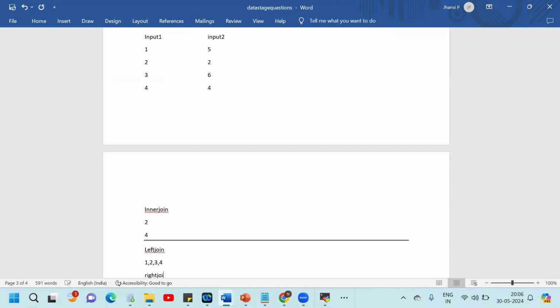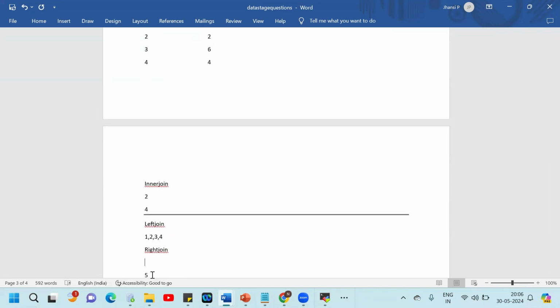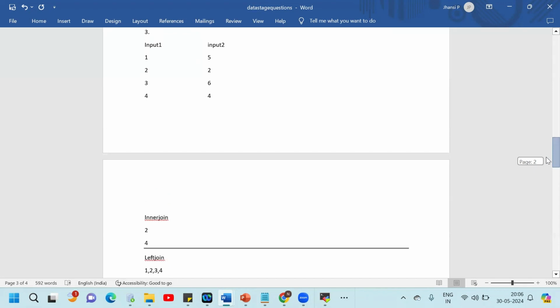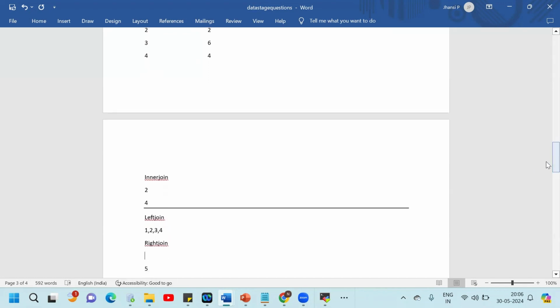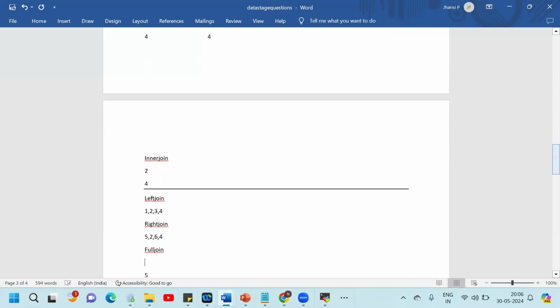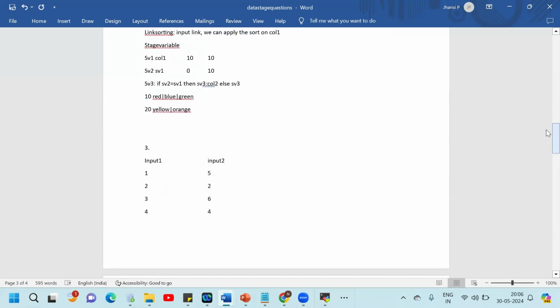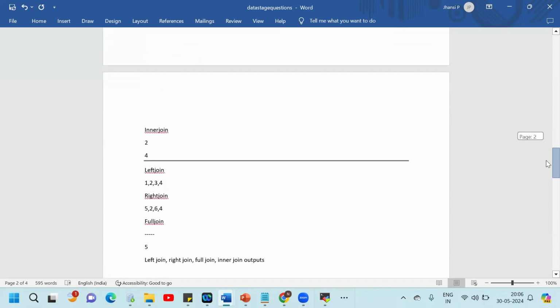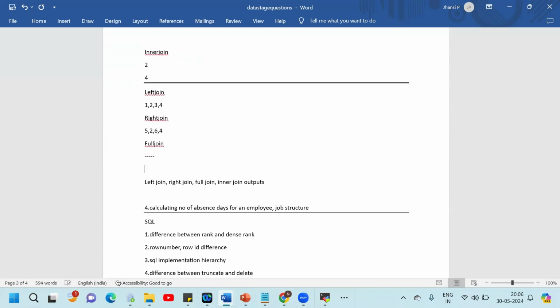If it is right join, then my records will be 5, 2, 6, 4. If it is full join, then I'm going to get all the records from both. That means 1, 2, 3, 4, 5, 6. Right?